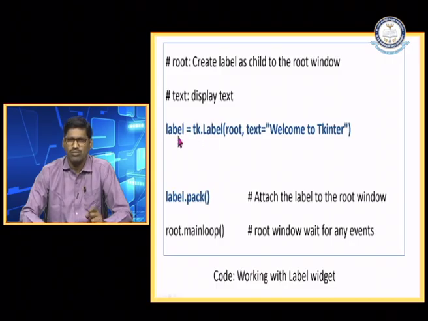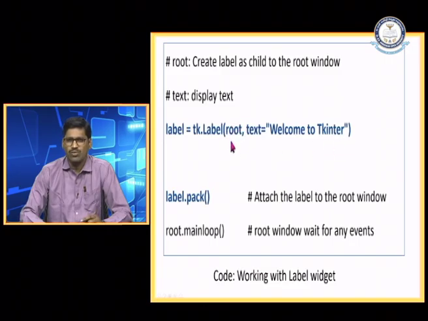Then the code we need to follow for that is object name. In this example, I am using the name label. You can use any object name here. Object name assignment. This is creating the label. That label is available in the Tkinter, right? So tk dot Label, and observe within the parenthesis, root.